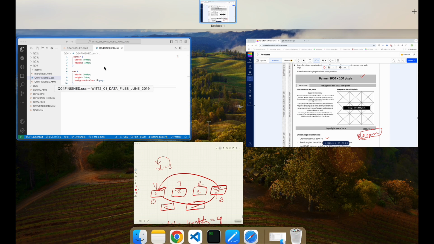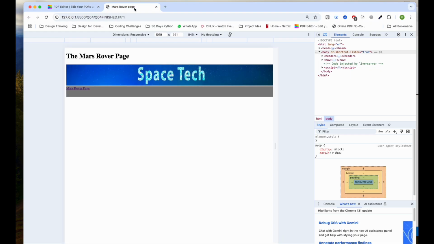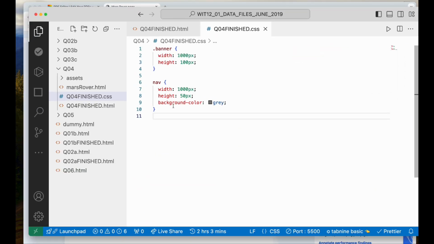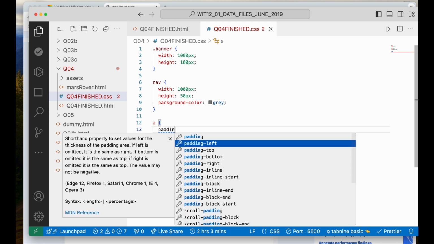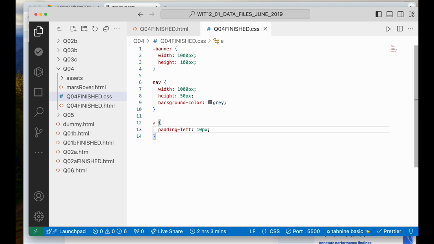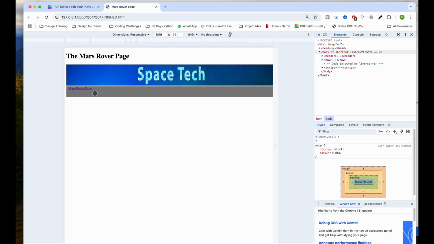So for that, suppose we go to the exam, this is the one, right? But this one is still not visible. This one is totally aligned, like there's no space there. So I want to provide a space here. That one is the anchor tag, right? So I will add to the anchor tag a padding left. Maybe I will add 10 pixel, and okay, so this one is done, 10 pixel.